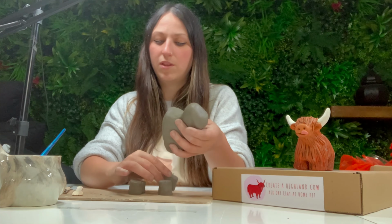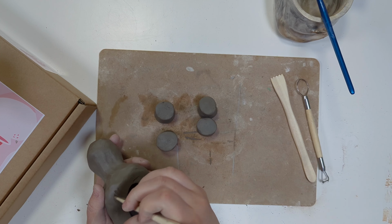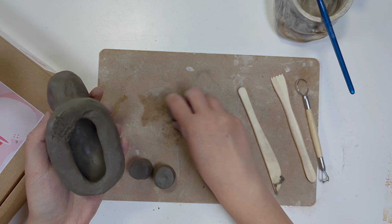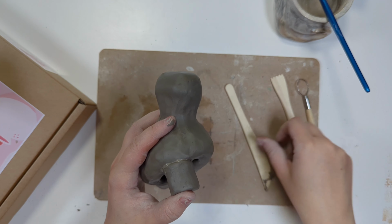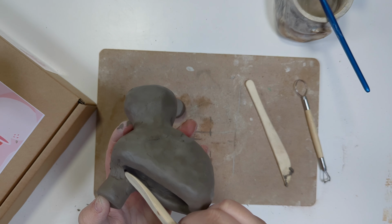When we are attaching these pieces, it is a little bit tricky, so I like to do one piece at a time. I'll do my scoring on there, and then I'm going to do the scoring on here as well. A little bit of slip on each side. Support it on the top. Then we're going to use that same tool like we did with the head and just blend some of that leg in. A little bit of the water or the slip on there, and then just blend that one in.